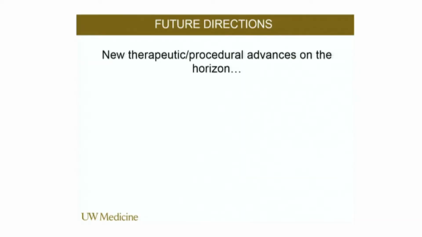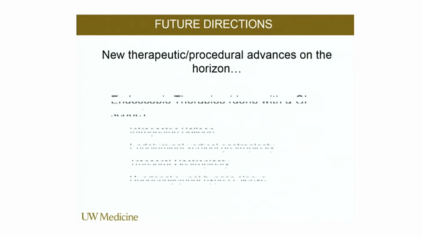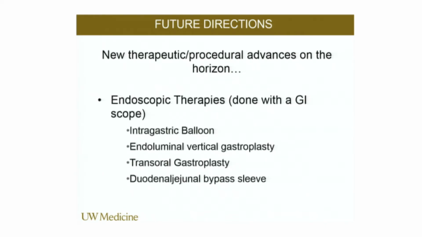We've gone from open surgery to minimally invasive surgery. The next paradigm shift might be from minimally invasive surgery to endoscopic therapy, or procedures that can be done with a GI scope that you put through your mouth, scarless surgery, so to speak. Some devices that have been looked at include inflating a balloon in the stomach, which I'll show you a picture of soon, mimicking a sleeve gastrectomy by putting a special device in through the mouth and sewing on the inside of the stomach to create a sleeve.